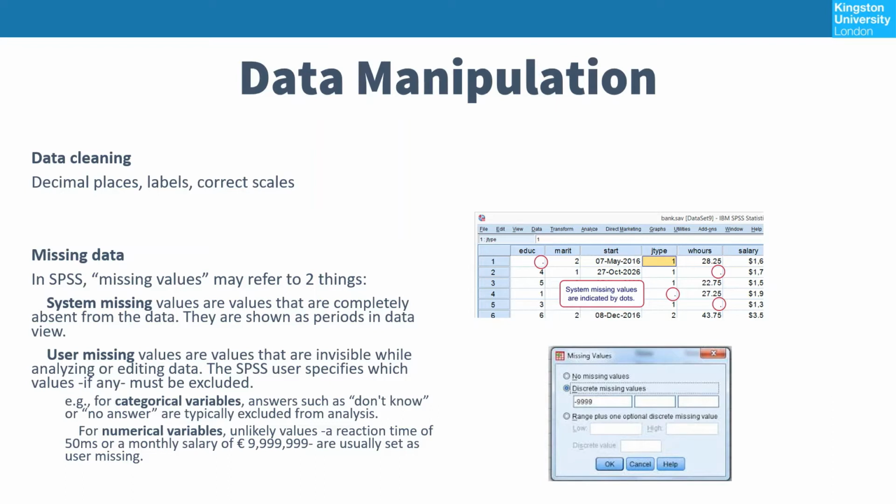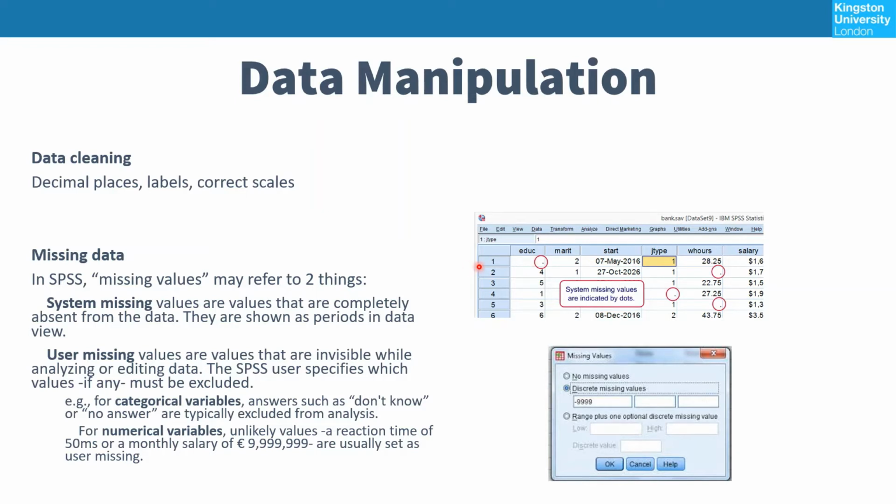The next step after you've made sure that your data has been cleaned and that everything is in order, you have to start looking if your data has any missing values. This can be basically split into two ways in SPSS. Sometimes you might have missing values that are represented as dots. This basically means that there was no value there. When you open the database or when you introduce the numbers, there was nothing to add there. So you just have a little dot.